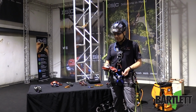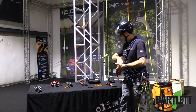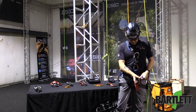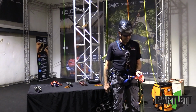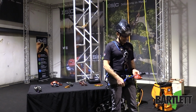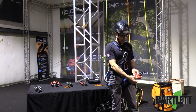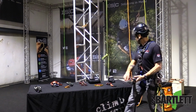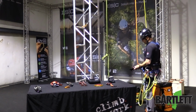So the way this device operates is I'm going to use it with a suitable carabiner, obviously. I can hook it to my substernal anchor point, and you'll see that the side plate can open with no weight on it. I can just depress this button, the side plate can open, and I can feed it onto the line.